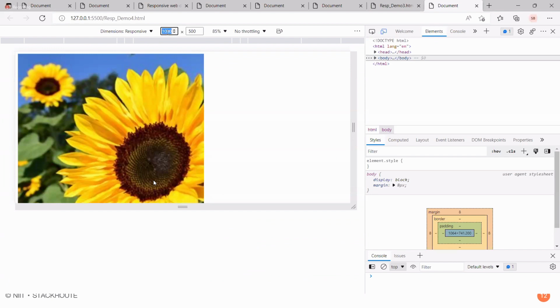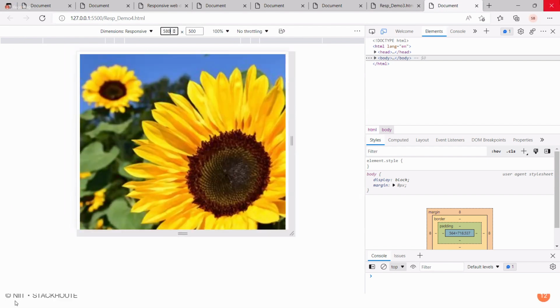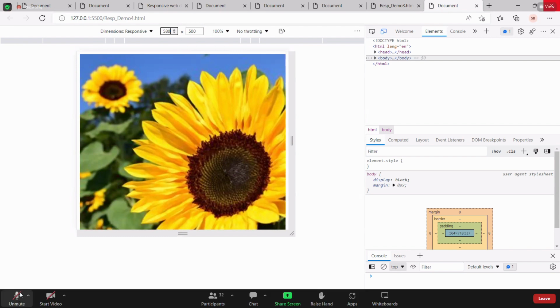So can you see by default the screen is 1080. When it comes to 1080, my image is taking only 600 width, and you can see this white space at the right hand side. Can I change this to 580? What will happen if I change the width to 580? The image will be fitted to 100% of my screen.